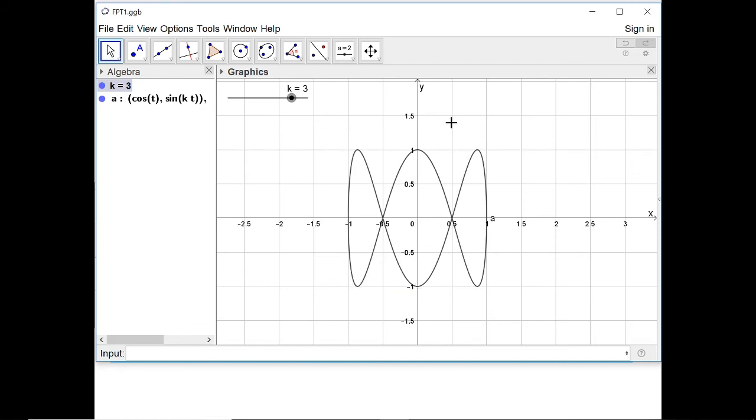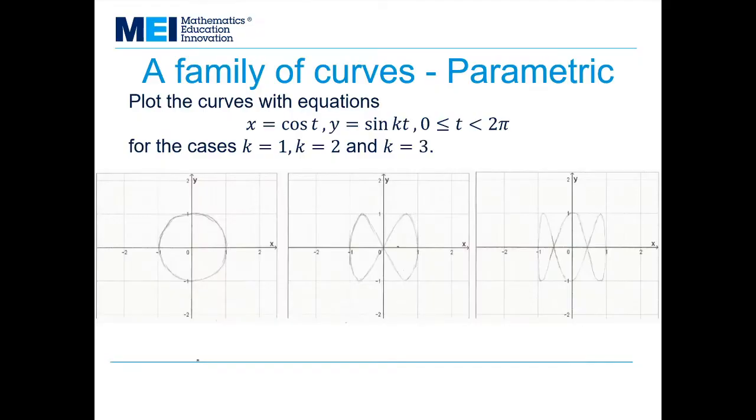So once I've got a sense of what all of my points are, now I want to have a go at sketching these. So here's my sketch for k equals 1. This was fairly straightforward to do because it was just a circle centered at the origin with radius 1. The case k equals 2, in order to sketch this I wanted it going just about vertically through at -1 and 1. I put in my turning points here, here, here and here, and I put this crossing point at the origin, and then I tried to get it as symmetric as possible as I drew it round.